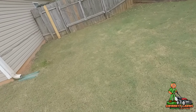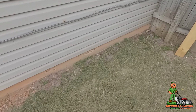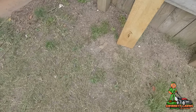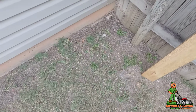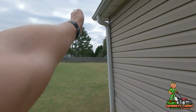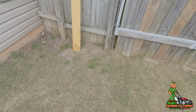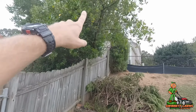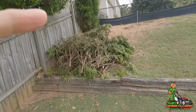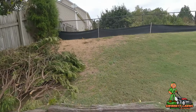The other bonus is that the grass, I didn't really show this last time, but probably all the way out here, you can see the runners. And this is pretty hard, and the problem is this only gets the morning sun, because as the sun moves this way, this is in shade. So this is never going to be really thick. I trimmed my Leland cypress. I've got to get rid of these limbs on the other side of the house, but I'm going to trim this back anyway.